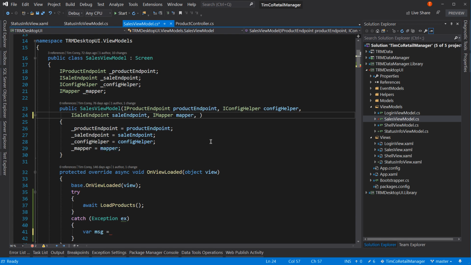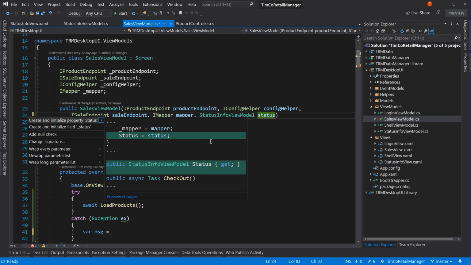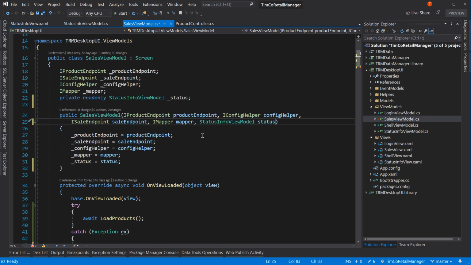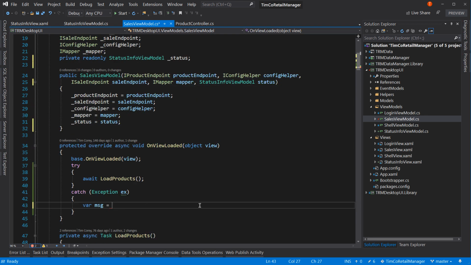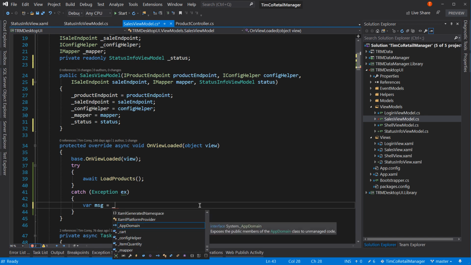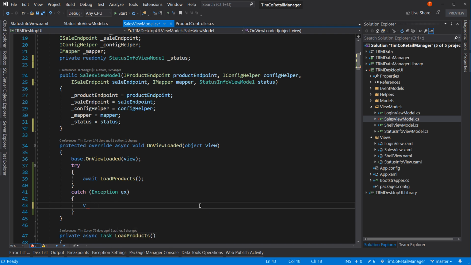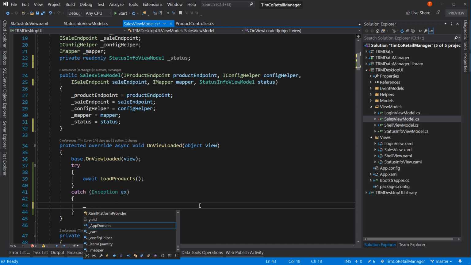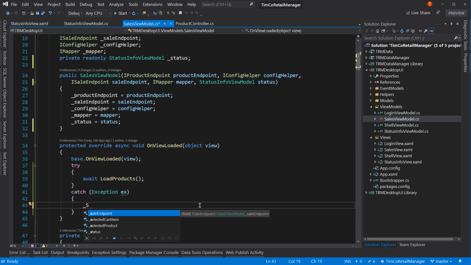So if you want a status info view model, you do a control dot here to create our field, and now you could say equals. Actually, I don't even need to have this message here. We can just say status dot update message.